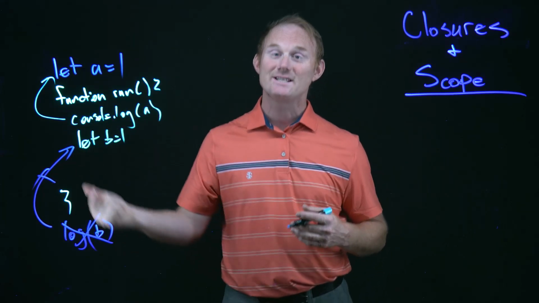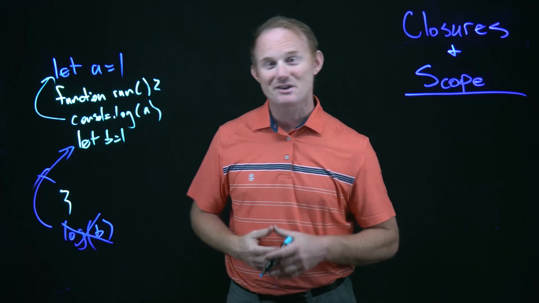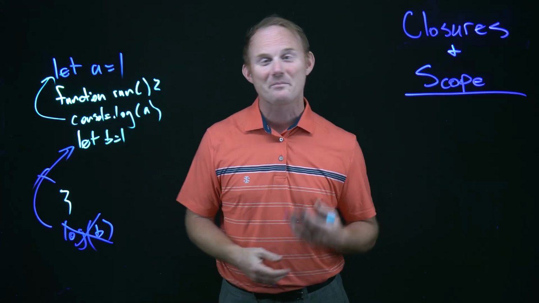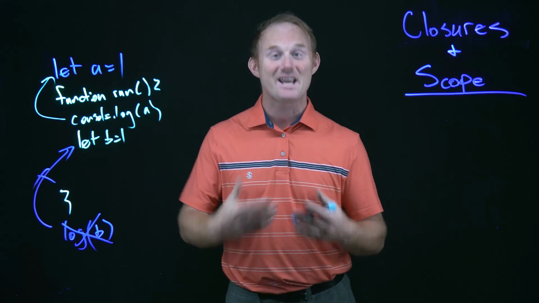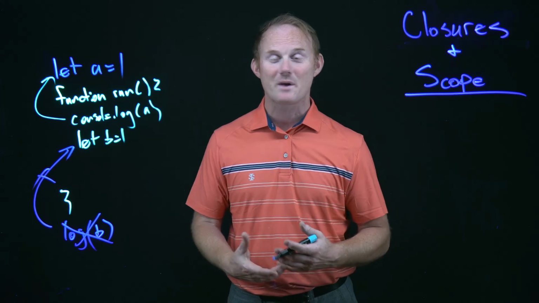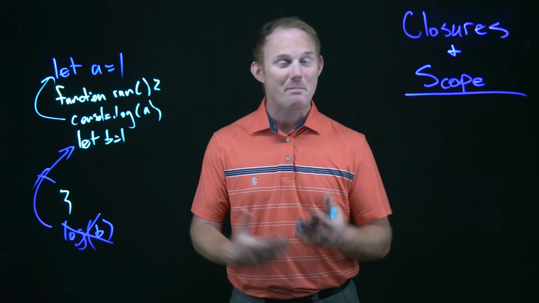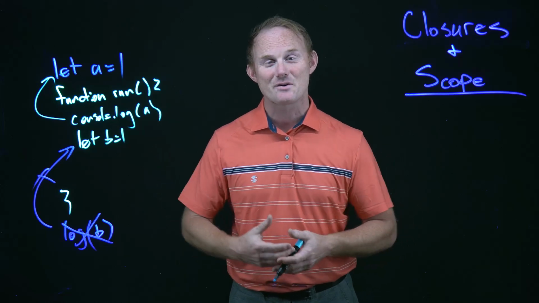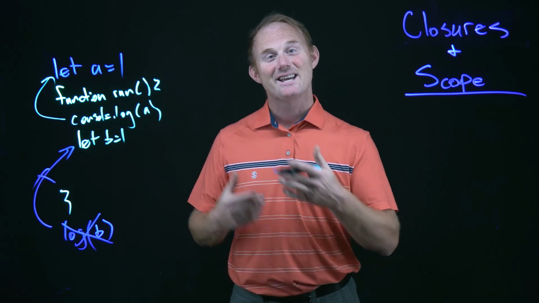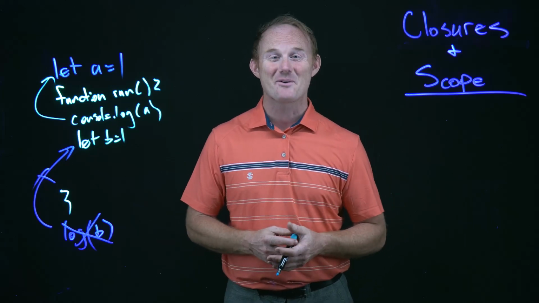A function can always see up. The parent cannot see down. As a good illustration, at least that has served me well, think about this as if you were a parent. If you were a parent and you go to the grocery store, the supermarket, whatever, and you buy some cookies. You bring them home. Where do they go? Well, they go in the pantry or wherever the catch-all is for your food. The kids can go into the pantry and get some cookies. That's just how it works.